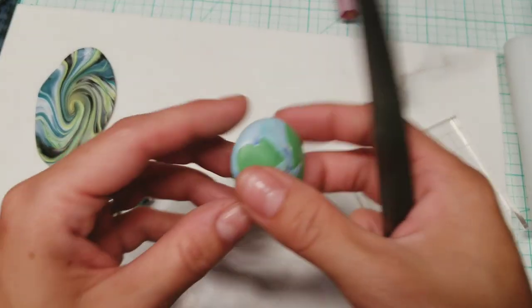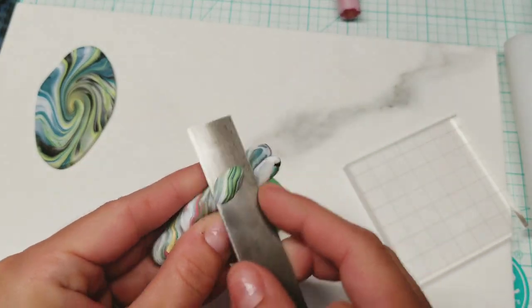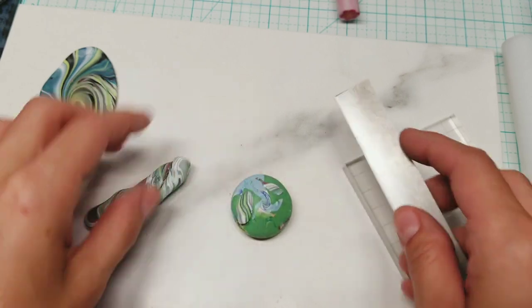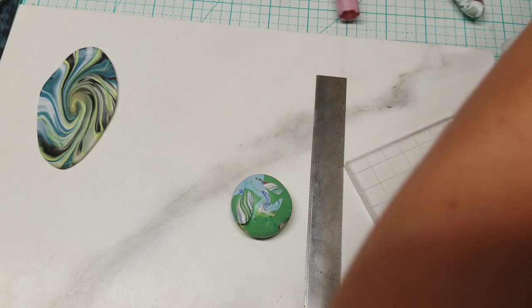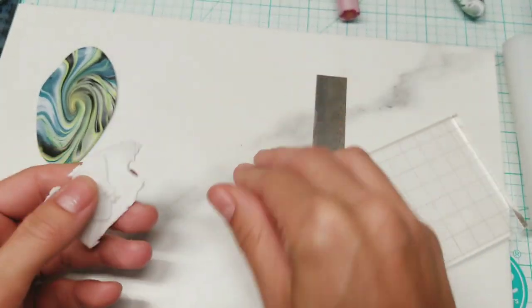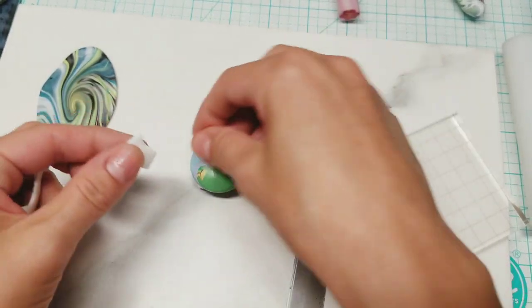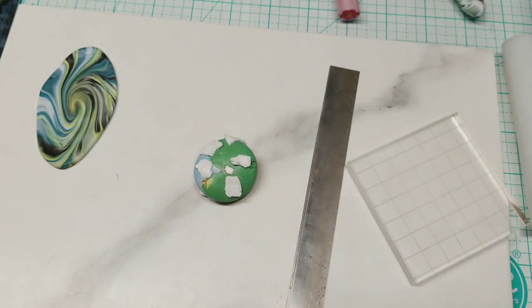So I've decided there's not enough color in here for me, even though most of it won't show. So out of this, I'm going to shave off some of this scrap. Why not? I have some white and translucent scrap that I'm going to throw in there. Might as well use it up, right? From some of my translucent canes recently, you're going to have some white leftovers. I just want a little more variation in this than all that green there. So keep your scrap. You always need scrap.